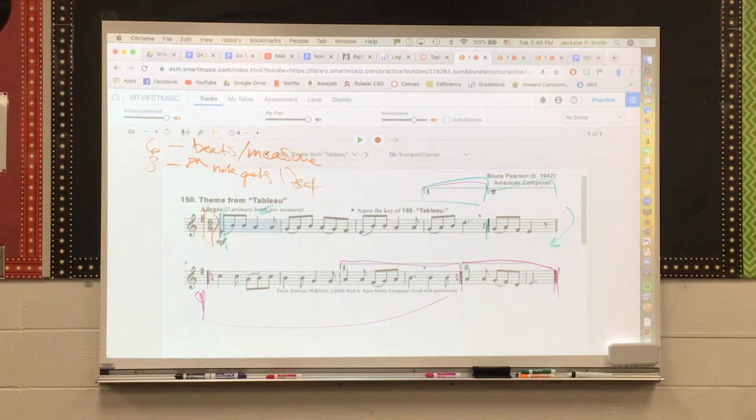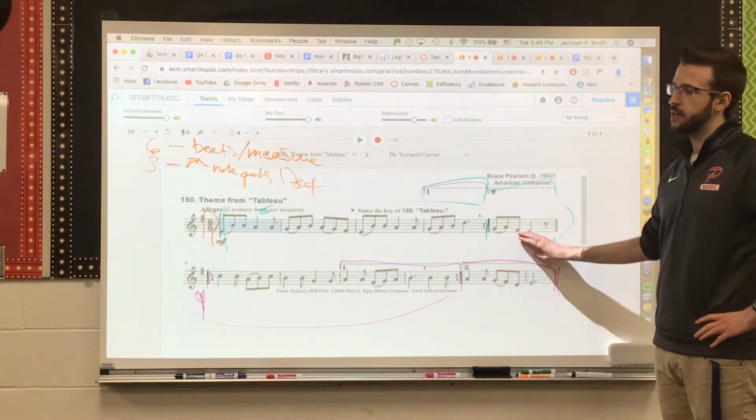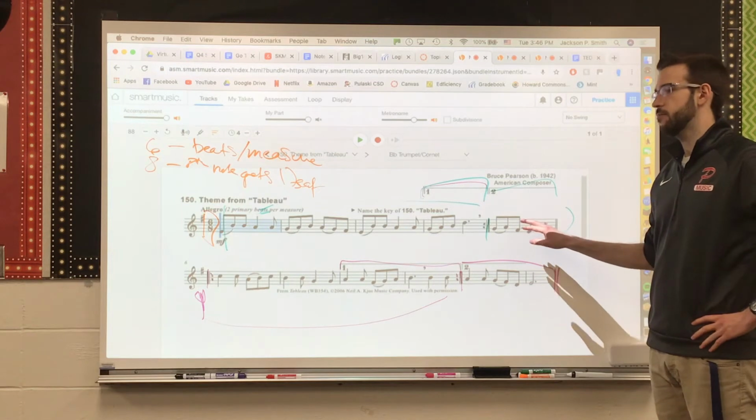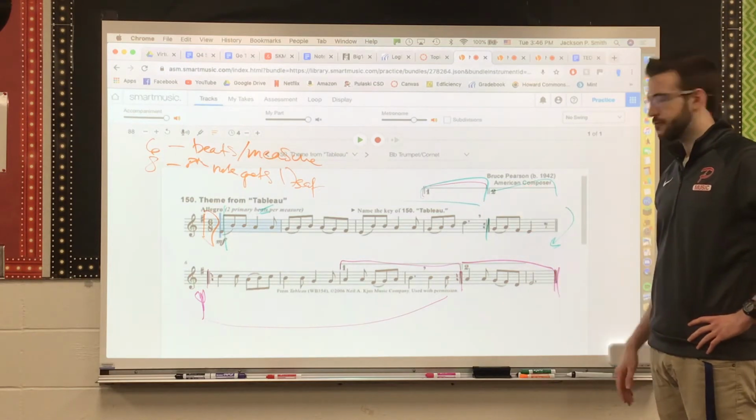Faster. It's your prerogative if you want to play this one at that tempo. I believe I'll set it so that you can play it at any speed you want. But there you go, there's your first option.